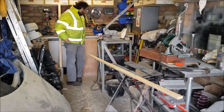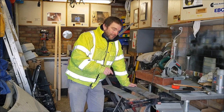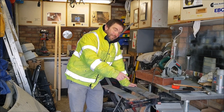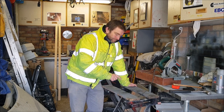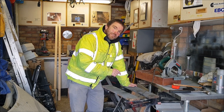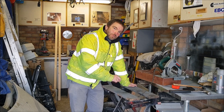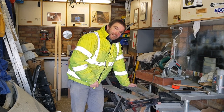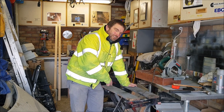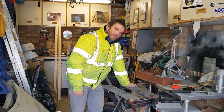Well, there we go, that's the groove in everything. You might have noticed I had to go a few times up and down just to get the groove consistent. And it's worth doing that because obviously you don't want to find that you've got some wobbles in there and some tight bits later on once you might have changed the settings on the saw. So just check it all the way across is what I do to make sure it all fits.